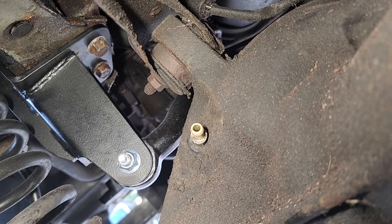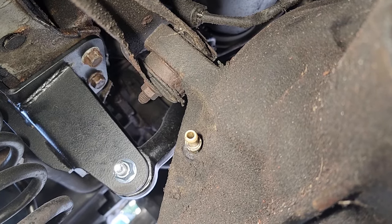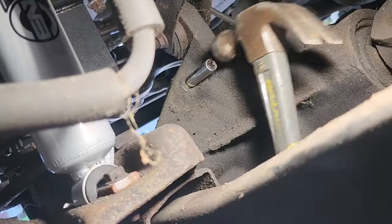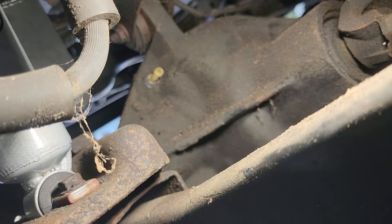It is resting in its hole. I'm just gonna gently tap it with a hammer to get it fully seated. And better slide a socket on for protection. 8mm should do the trick. There we go. Fully seated.